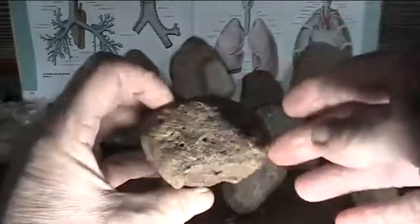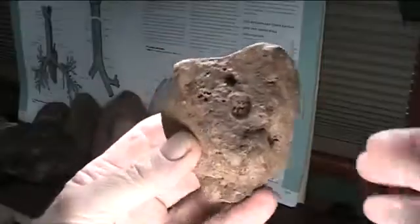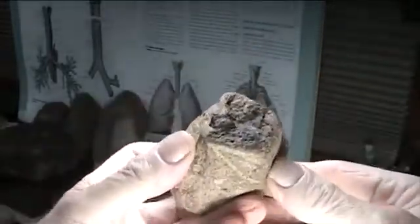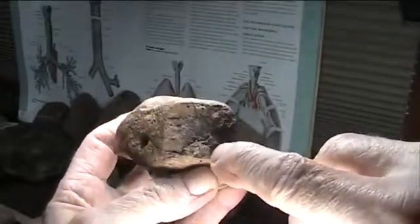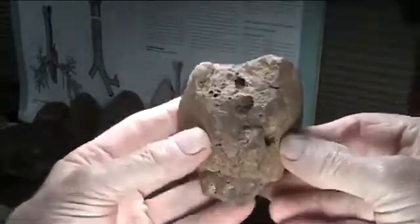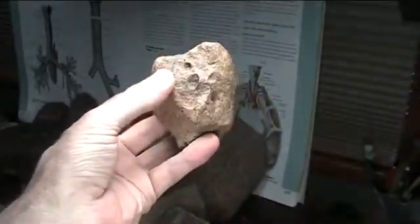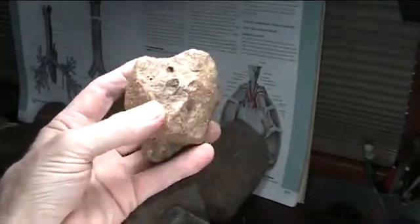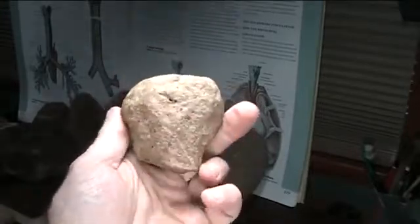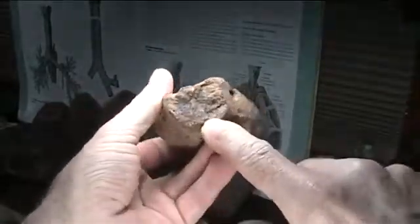This is a bone — it's the head of a bone, and it's broken here. I'll show this later in the microscope. There's a little portion of the bone that is still intact. What happens in wet conditions with mud fossils is they get invaded: all the bone materials — calcium, phosphates, and these highly reactive minerals — they bond with all kinds of things. So you don't see the actual bone. That's why everyone asks, 'Where's a bone?' You don't see bones in mud fossils the way you'd expect. You see the entire thing, and where the bones were you're going to see these black investments.